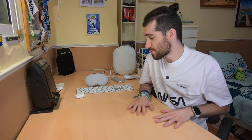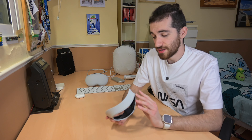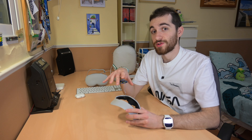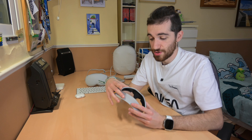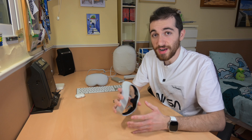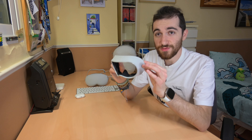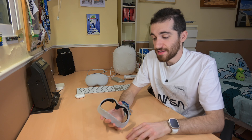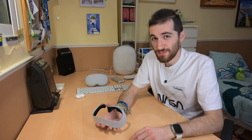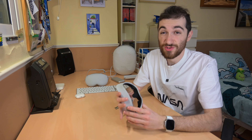Now let's talk about a couple that I don't recommend as much. First is an extra light seal. Your Vision Pro comes with a light seal — that's the one you measure for your head — but you can get separate ones from Apple's website. If you have any problems, you can go in the first days of owning the Vision Pro to the Apple Store, do a fit check, and try different ones to see which is actually more comfortable for you. But if you live with someone and both of you want to use the Vision Pro, the other person might need a different light seal. However, as of today I do not recommend that, because Vision Pro does not have multiple users' support. They can use guest mode, but they have to do all the setup every time — it's definitely not convenient for now. Also, this is $200, so you probably don't want to spend that much money for that.